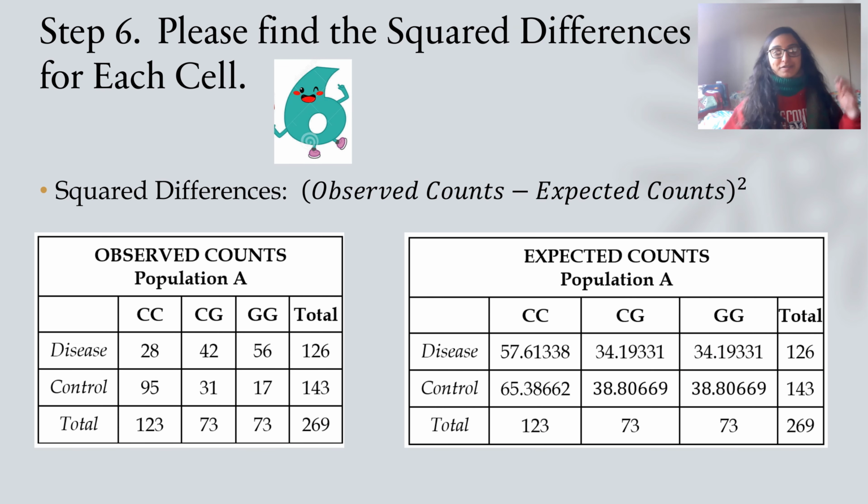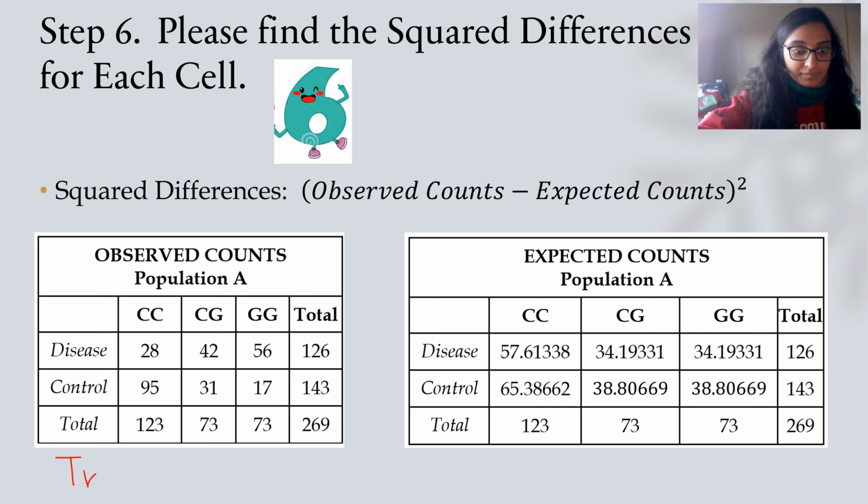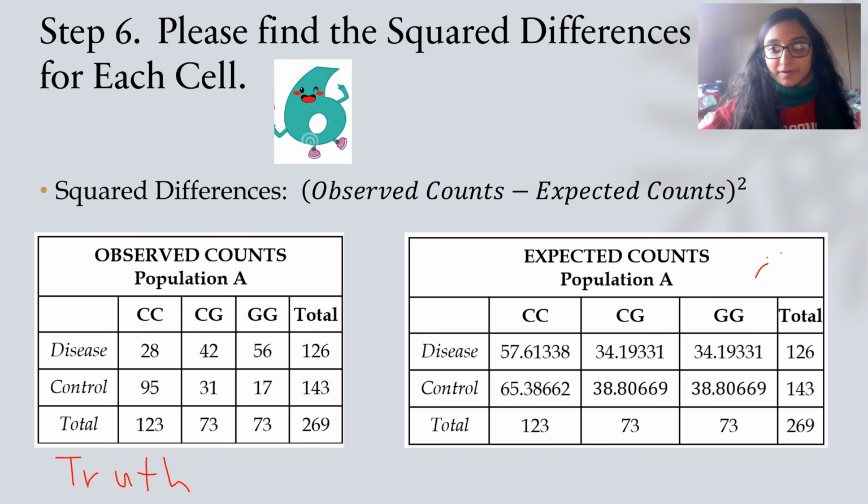So now we have these observed counts. This is what we actually find. This is the truth. And this is the expected counts. We might be set up for some disappointment, because we use the same information in both. Just to point it out, we have the same set of information here and here as well. The difference is just in these breakdowns.